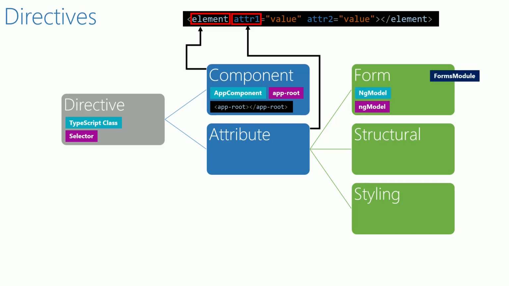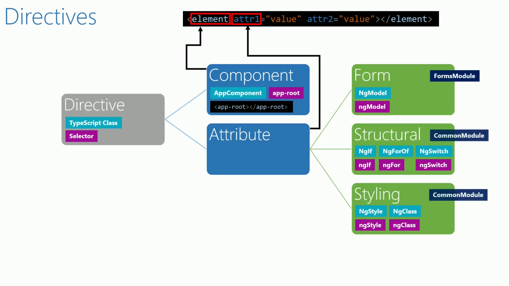We used ngIf, ngFor, and ngSwitch directives to make structural modifications to DOM. We used ngStyle and ngClass directives to dynamically apply styling. The structural and styling related directives are available in common module. All the attribute directives that we have seen so far are built-in directives available in Angular.